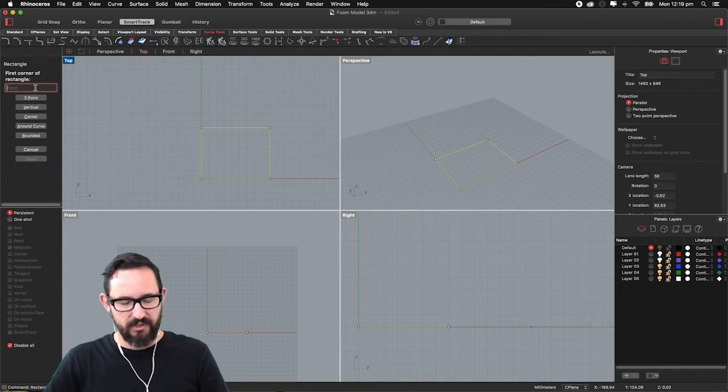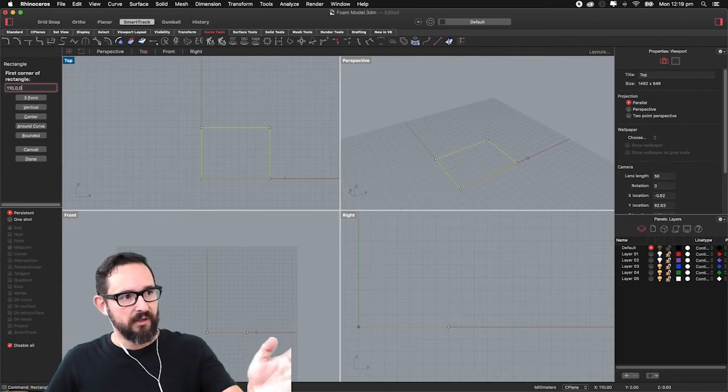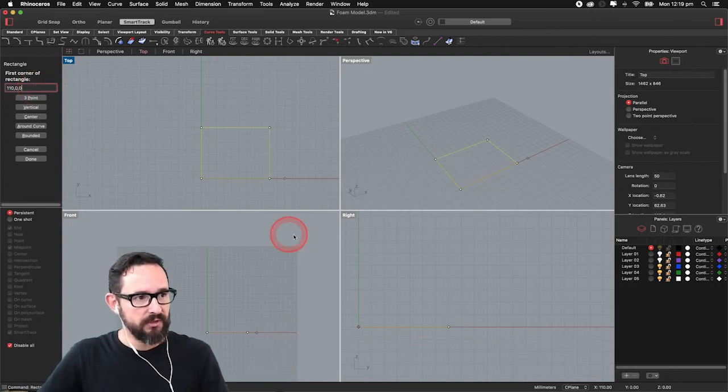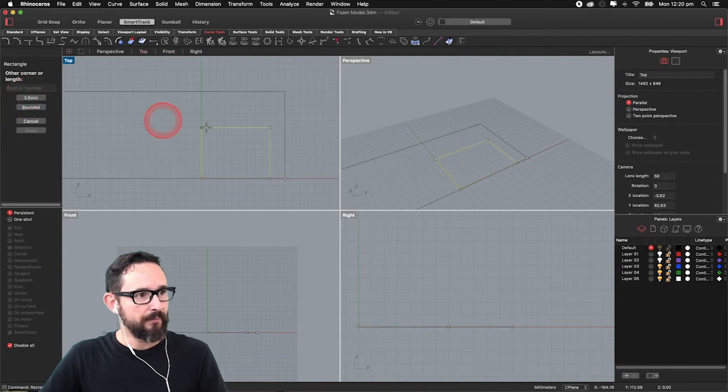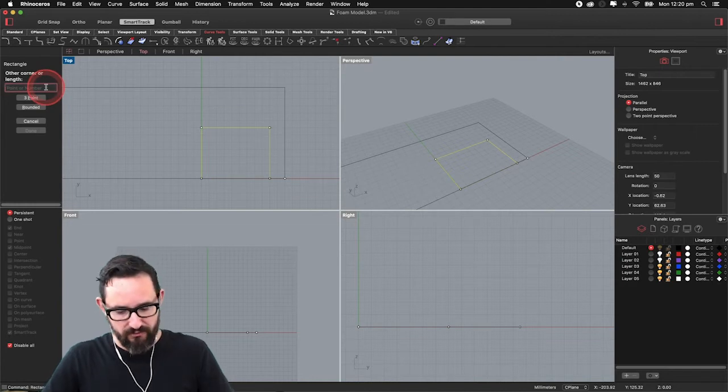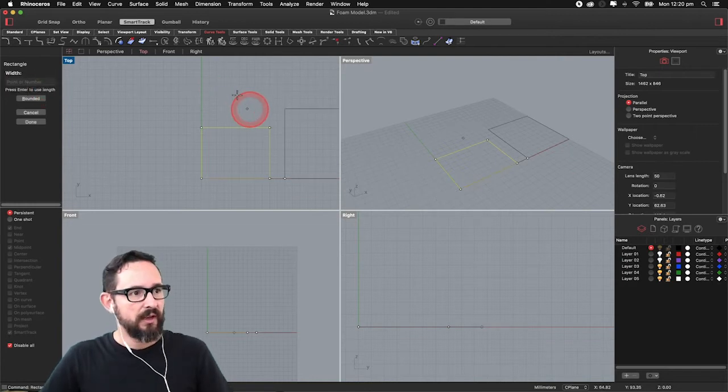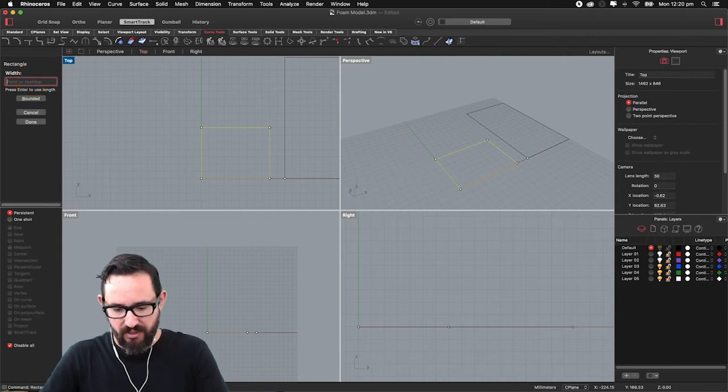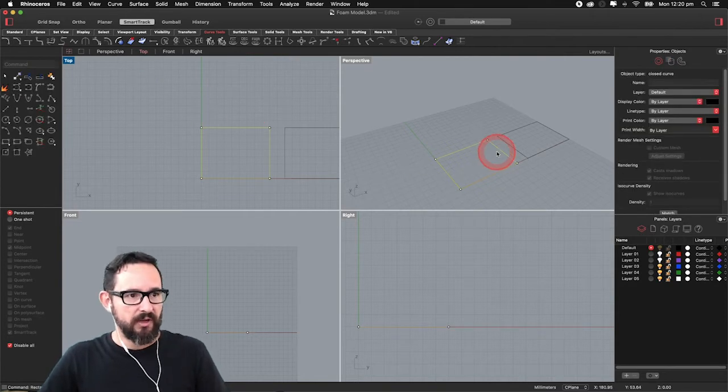Let's start it from another base point, away from the first. I'll put 110, comma, 0, 0. So x has a value of 110, which will pop up more or less there. There you go. Then it will ask you for the length of the rectangle, and you put 90 as before, and the width, and you put 70, and you'll get exactly the same type of rectangle.